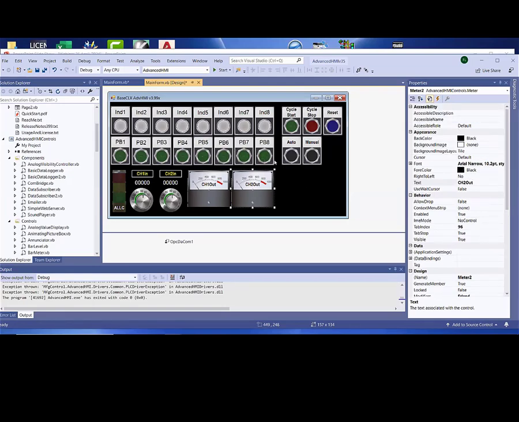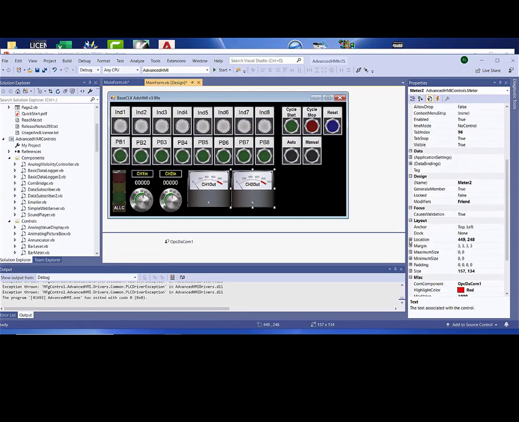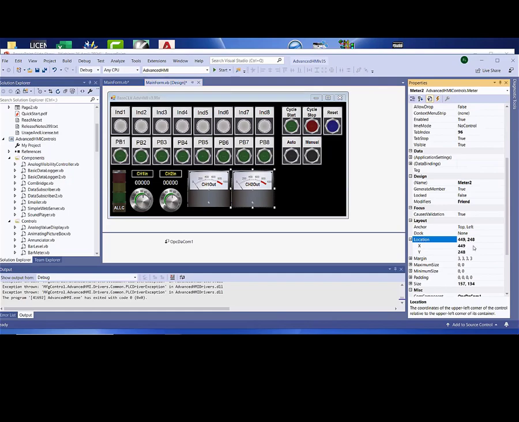But if I want to do things kind of fancy, like this location, let's say I wanted to animate the location, these would have to be tags, and I would have to somehow move those locations, which of course I did in FactoryTalk View. You can move the locations and change them dynamically. All you do is put a tag.